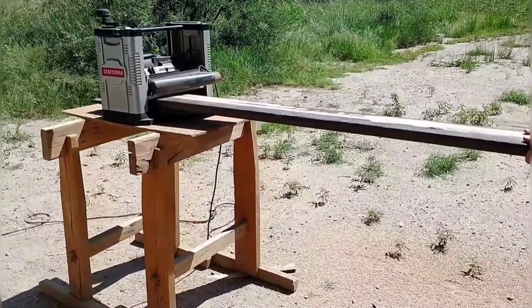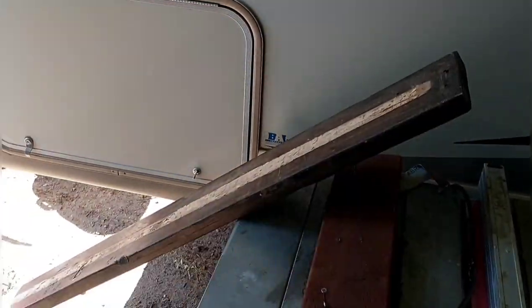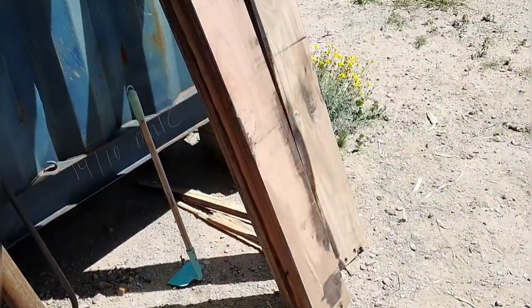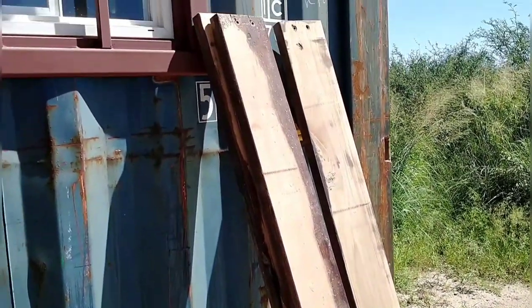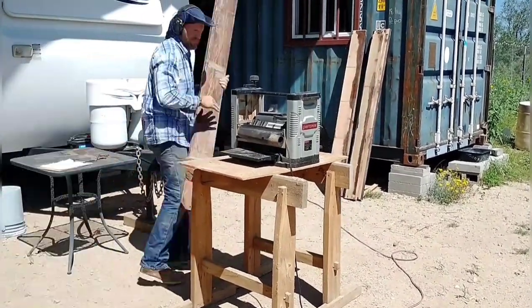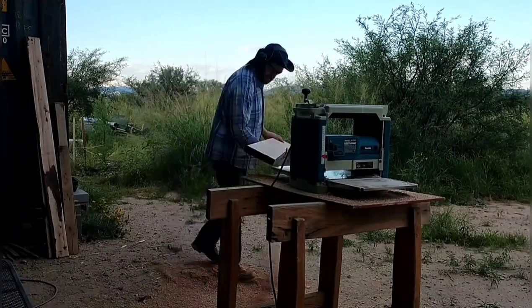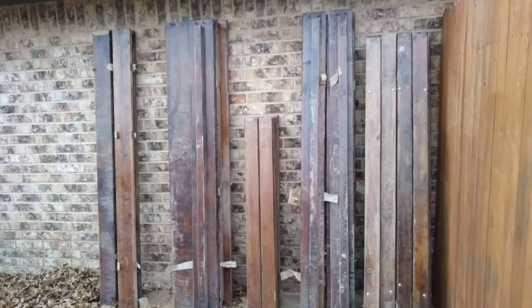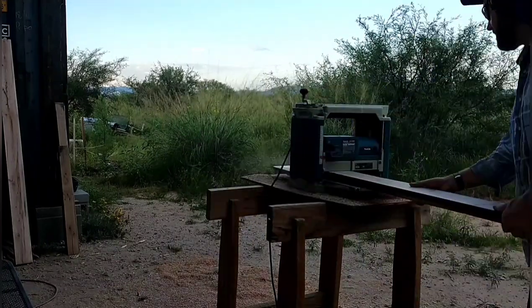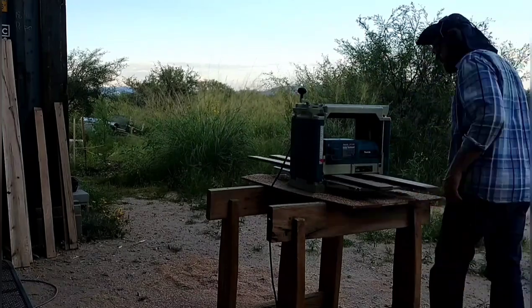I'm starting to work on the windowsills now. We have nice thick walls so we'll need some wide boards. I'm using rough reclaimed lumber, and I wanted to use my old planer to take the crust off these old boards — it's probably the last thing I'll use it for, it's nearly at the end of its life. These boards are a really cool find — we were at a thrift store and saw a huge pile of dirty, dry, cracked wood that turned out to be a bunk bed. They wanted $5, so we took it, and it ended up being all this wonderful solid oak lumber — actually one-inch pieces glued together into a laminate. It's oak, it's beautiful, and it cleans up so nicely.